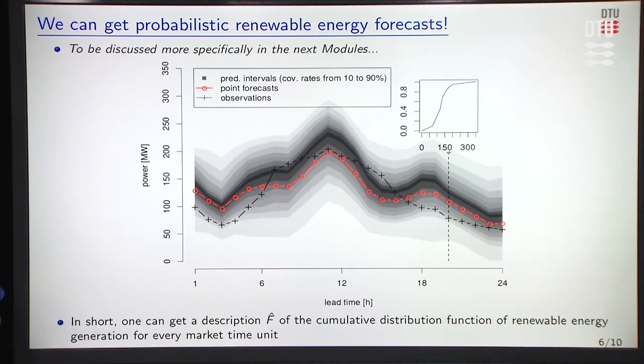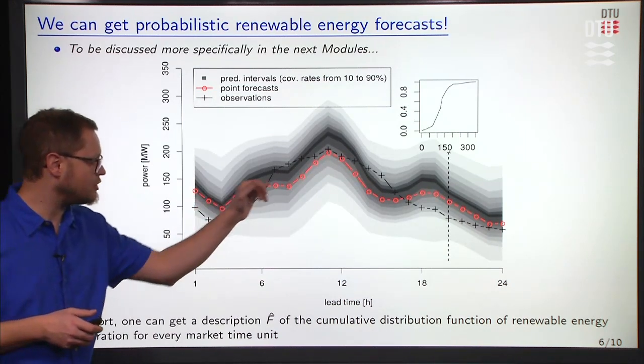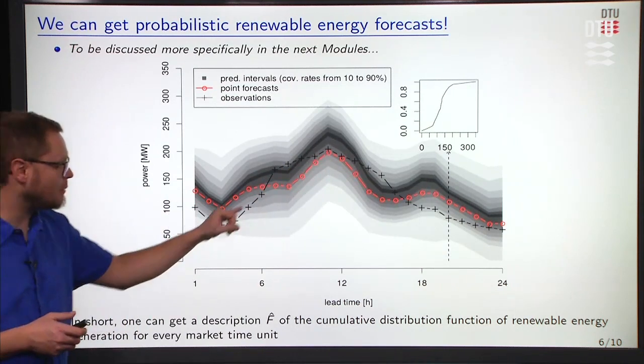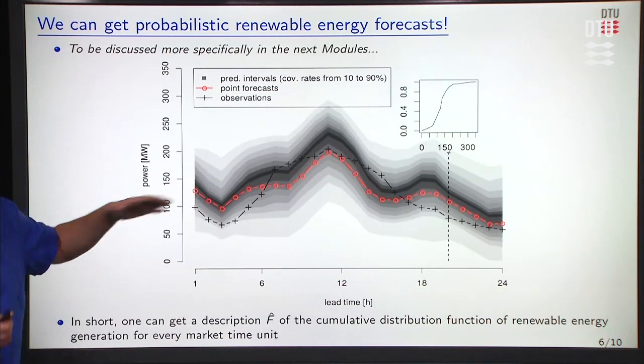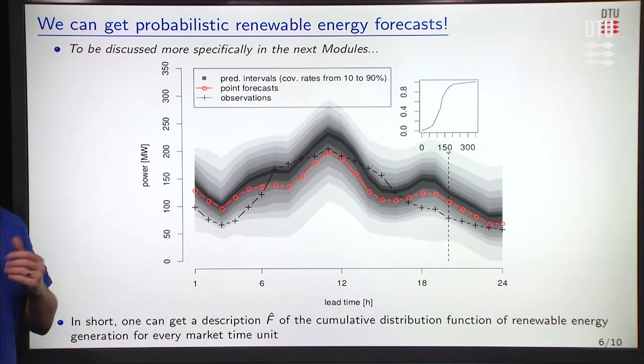For renewable energy generation first, we have been given a forecast from our forecast vendor. This forecast vendor gave us a single trajectory in the future, but actually most of the forecast vendors today can also give some probabilistic information. So this is how it would look like. This is the same plot as we had before, with the forecast originally given in red. Here we also have in black the measurements that were collected a posteriori. And these different bands with varying shades will tell us about different probabilities of power generation being within certain ranges.